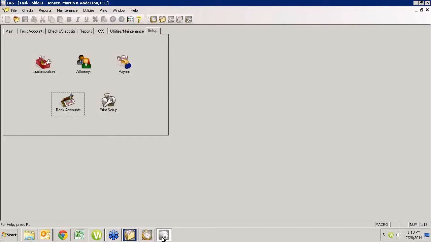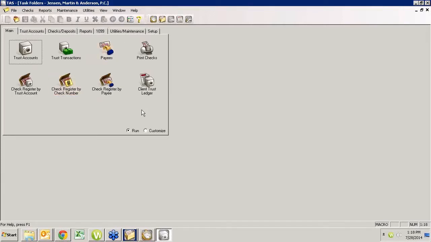Now, as we know, in trust accounting, your bank account needs to stay as far away as possible from your books. That's the whole point of having trust accounting. It's totally segregated, totally separate from your regular accounting system. So in trust accounting, here's the main screen, when you need to add a new bank account, you only have to add it in trust. Now, let's not get confused here, because I'm not talking, at least not right now, about adding a new trust account. I'm talking about adding a new bank account.